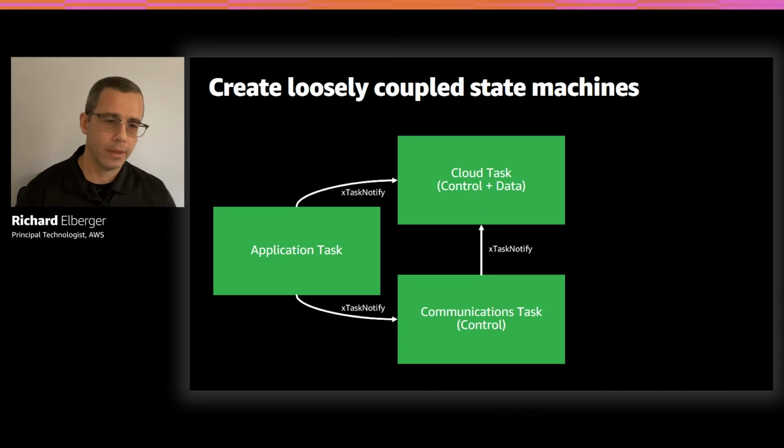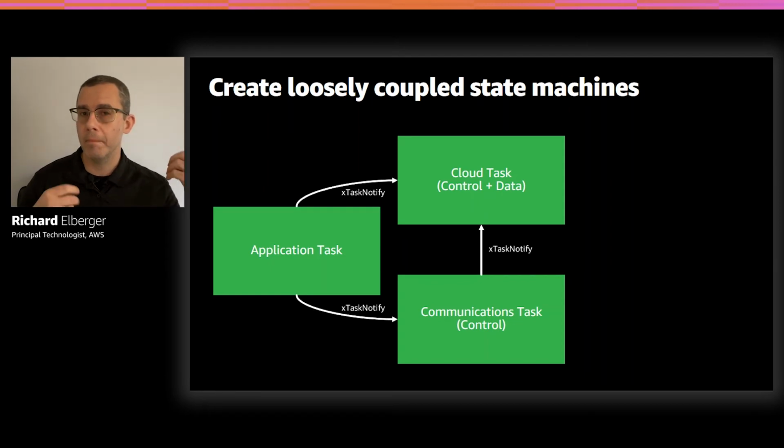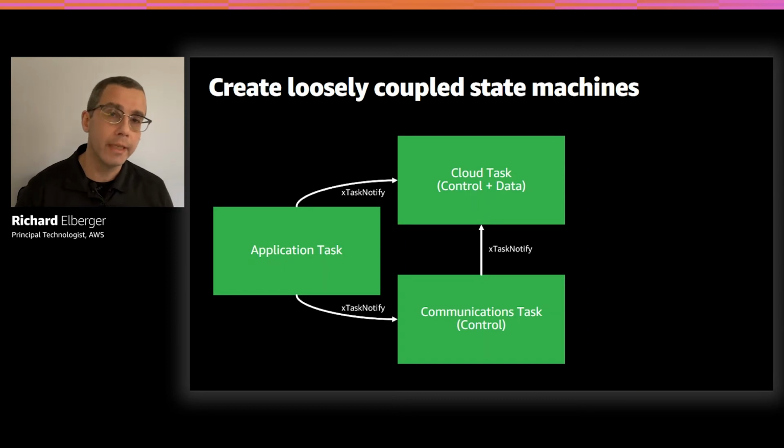One last word on this slide. You see the xTaskNotify arrows going across. This is a lightweight mechanism that's used to talk between tasks in a loosely coupled way. It's super useful when connecting the dots between tasks that are sitting in a blocking state, like when we're managing the communication task's management state. So we don't need to continuously keep on running and sucking up clock cycles. We can sit in a blocking state and then other work can happen.